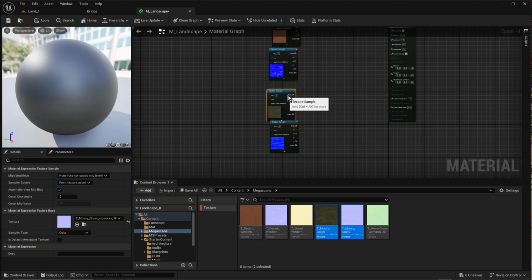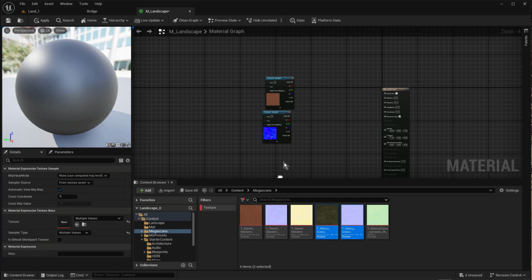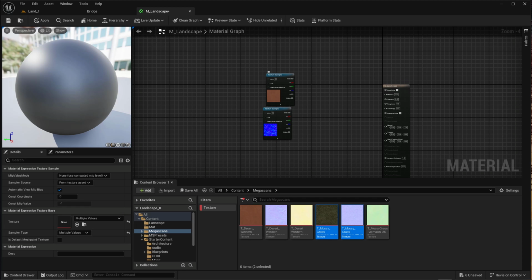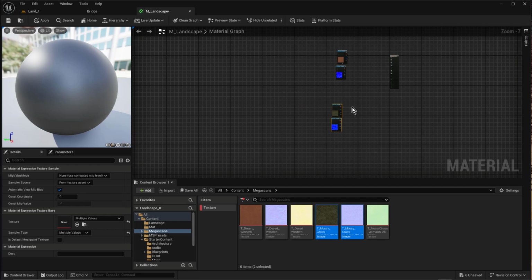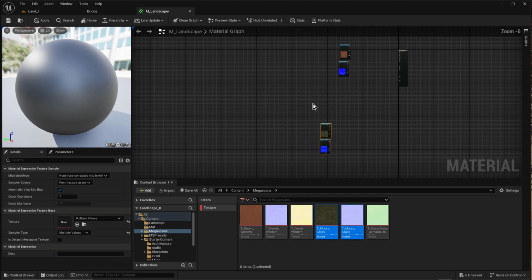What I usually do is create my first nodes up here, and then copy and paste the other nodes, the scalar and the parameters, down here, so I don't have to do it twice. So I'm going to set up the first one here quickly.